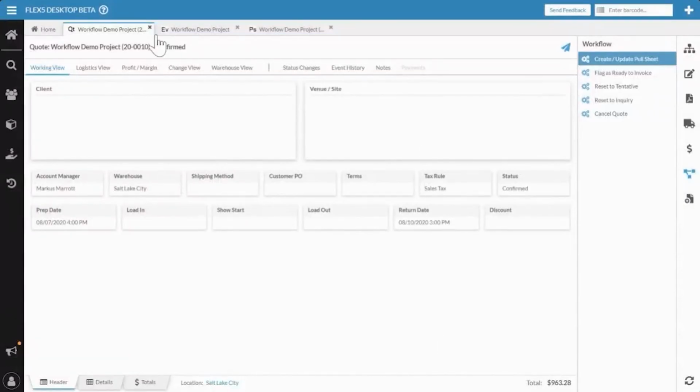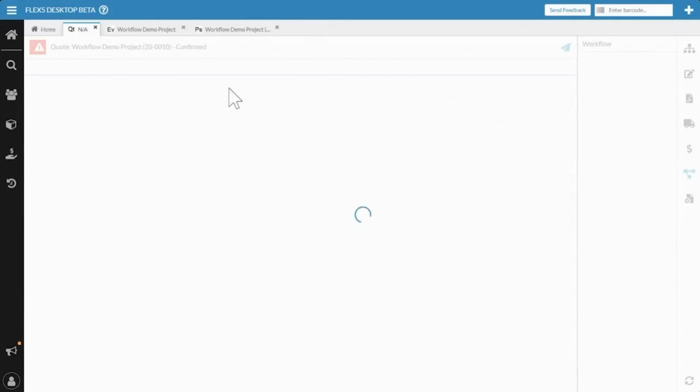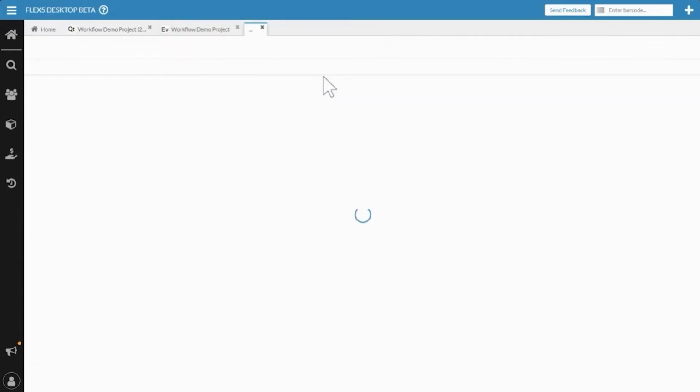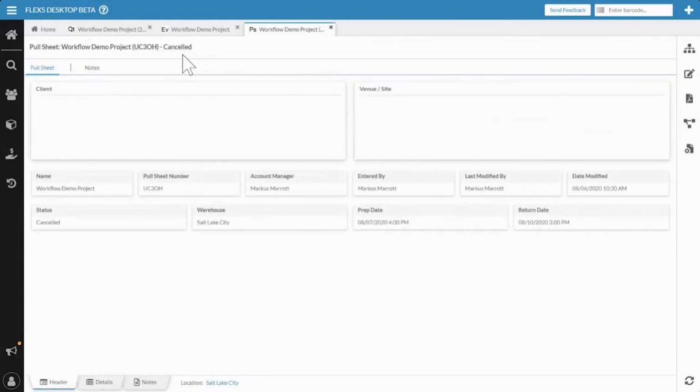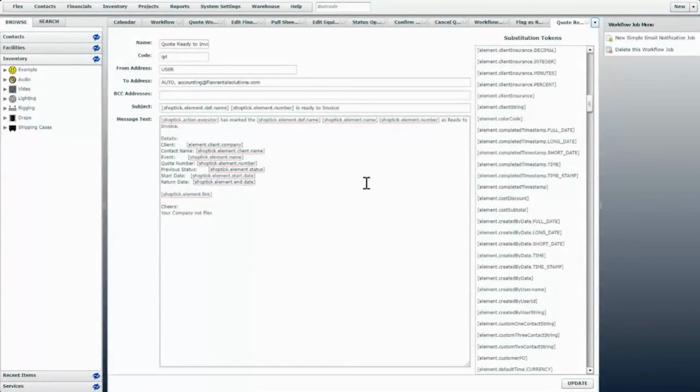Also, a recap in the demo of the pull sheet: if I go ahead and hit cancel on this, then I can go back to my pull sheet and reload it, and we'll see that this status is now changed to canceled as well, okay? So we have that ability to do those chain parent changes, okay?